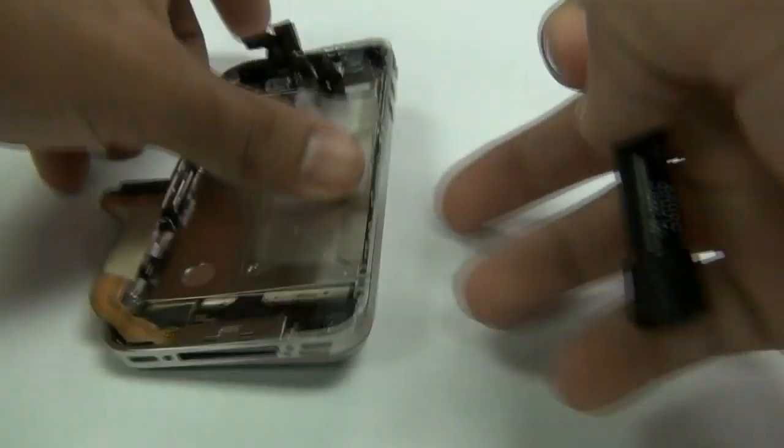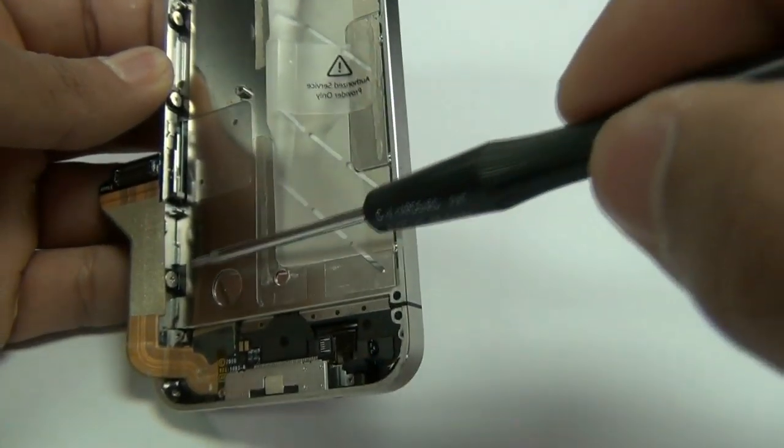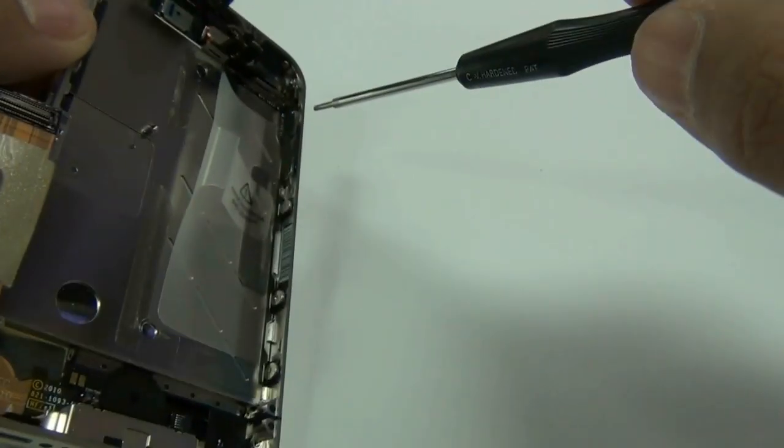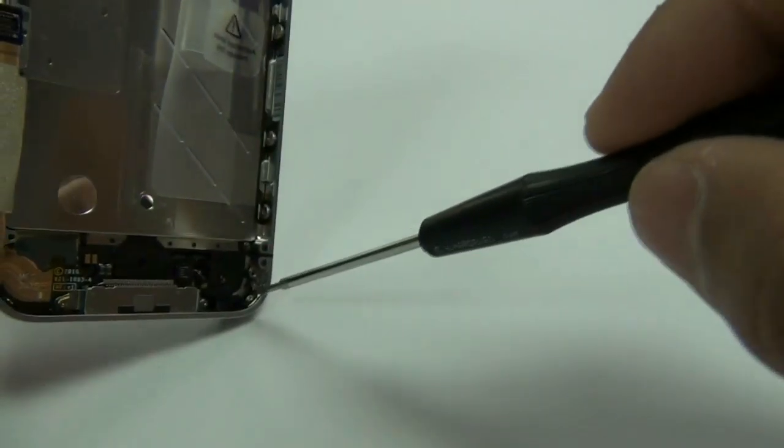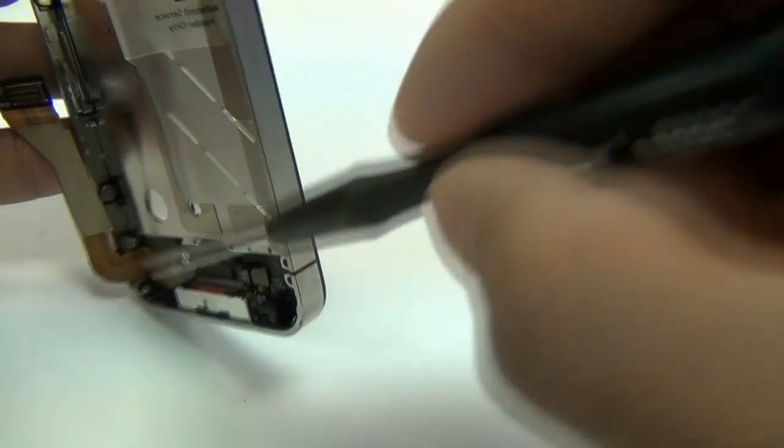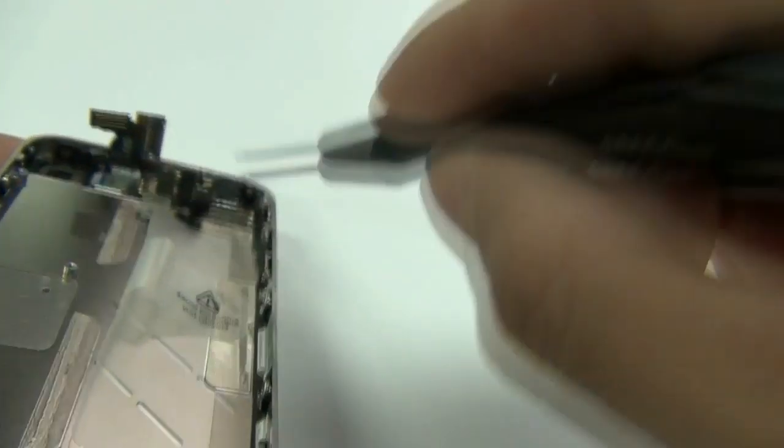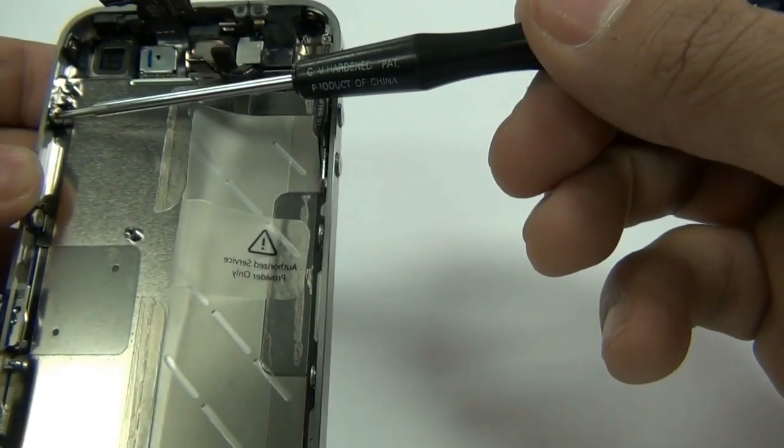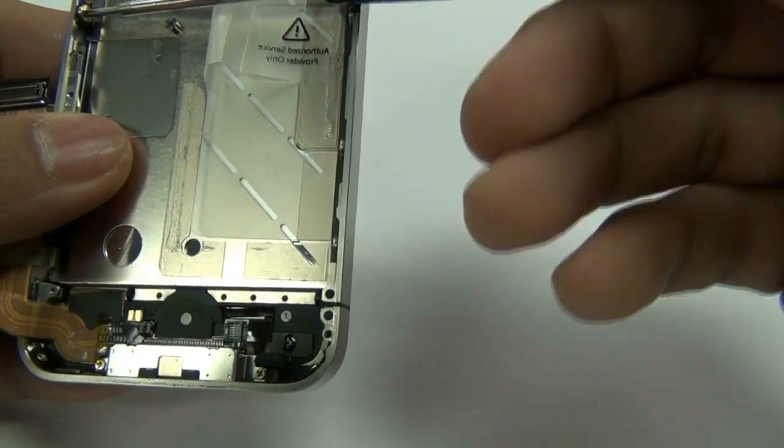With the logic board now removed, you will loosen up six screws on the side of your phone. You can remove these screws, which do have washers under them, but we honestly suggest just loosening them up about half of a turn. In addition to those six screws are four additional screws, one on each corner of your midframe. The four in the corners will need to be removed completely.